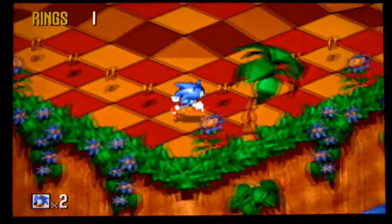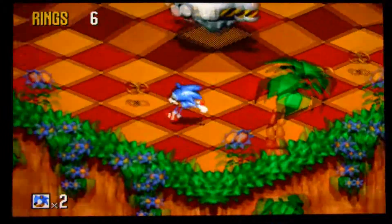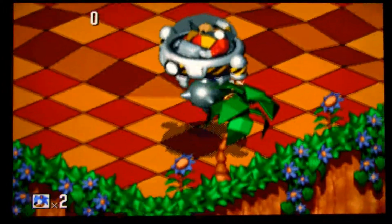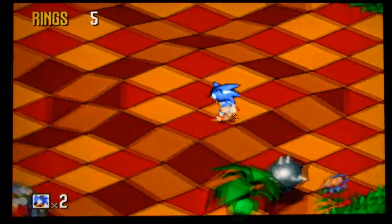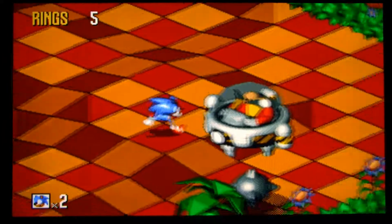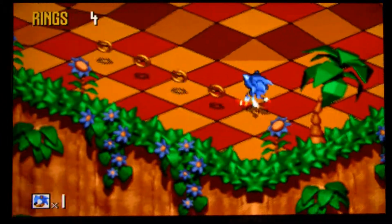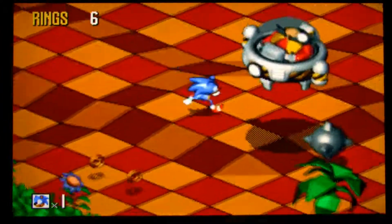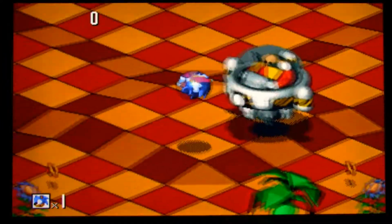How can one suck this bad at this? I'm trying to do my best to match the shadow and hit him from the bottom, but this perspective is killing me. I don't think I've ever played this game so terrible in my entire life. I don't think I've played this game that much in my entire life either, though. Need some rings. Okay, I got it. You've established your presence. I think that made a sound that I hit him, but he didn't flash or anything. Dickhead.